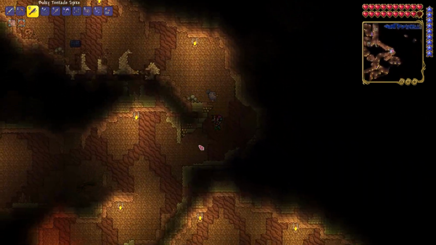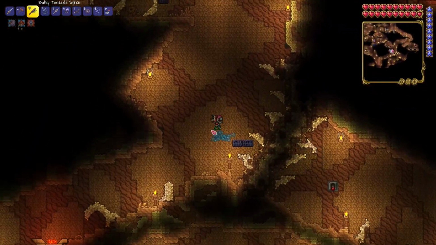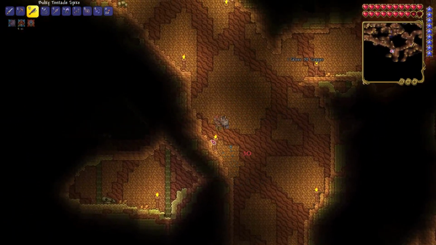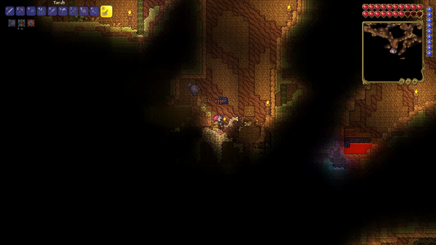Okay. Well, the antlions were already unpleasant to be around, but sure, why not? Make it worse by building a corrupt manor. Why don't you send your monsters down here to eat them all? Undead antlions aren't style. Zombie bugs, that's kind of terrifying, you know. Skull of a sawjaw. These creatures lived in the Jurassic period and use their jaws to chop down trees and use them for nesting. Is that it? Is that what that is?